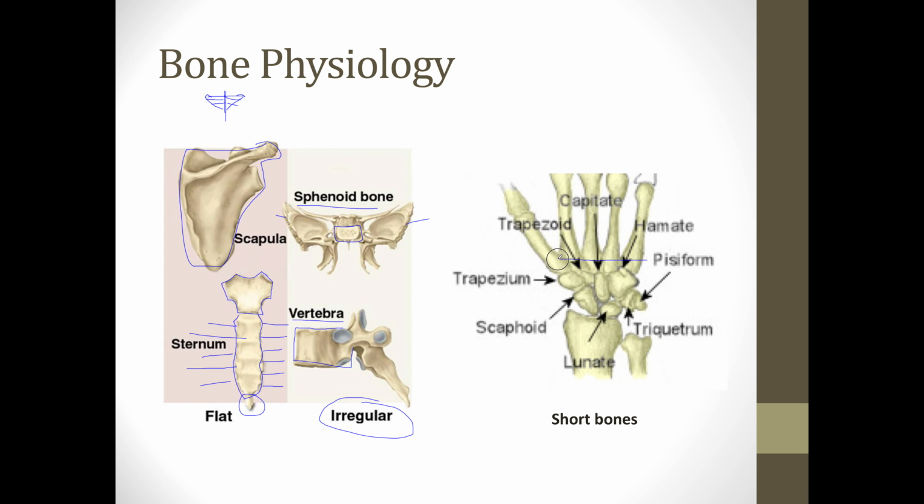So these are like little bones here in the hand. We said that the phalanges, those are long bones up here, but these are short bones. So just keep that in mind that, again, there's going to be disorders associated with growth hormone, with ossification issues. If things affect the long bones, the short bones will be unaffected. The flat or irregular would be unaffected. So just keep that in mind where we have our short bones. Those are in the feet, those are in the hands, and in a variety of other places in the body.